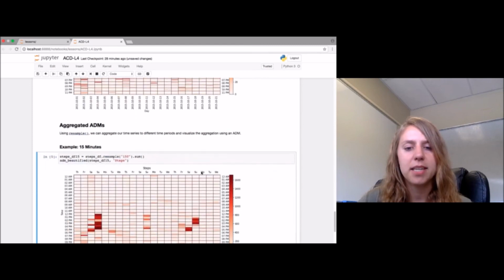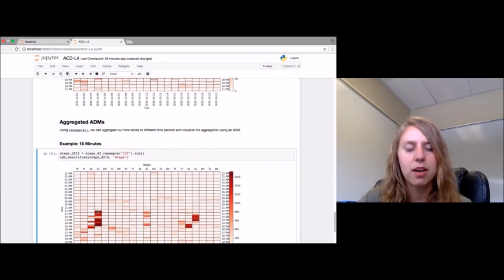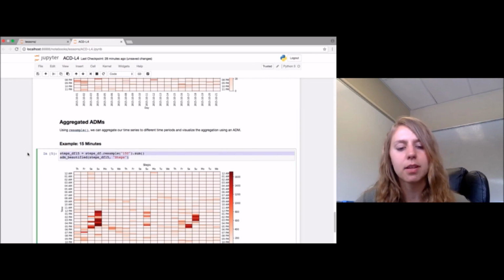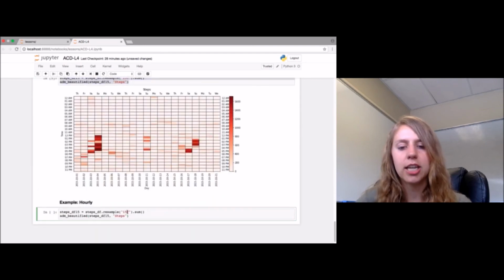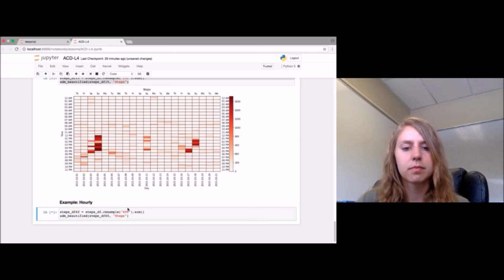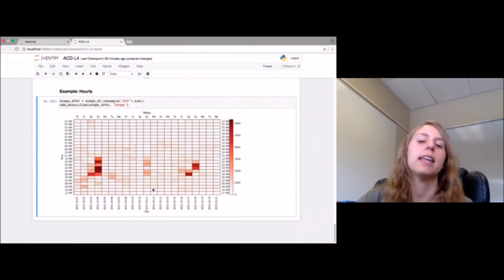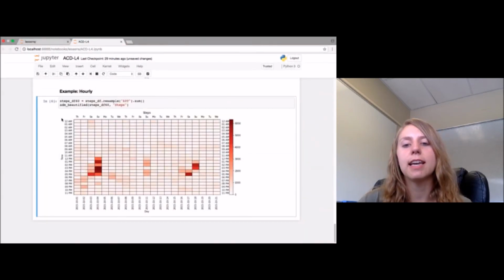So here's 15 minutes. So we see each one of our little blocks has up to potentially 4 different color blocks in it. And I'll copy and paste this, and let's change this to 60 so we can get hourly, just like Wong had in the original paper. And here is our hourly ADM.